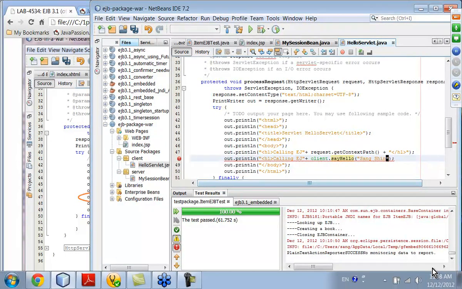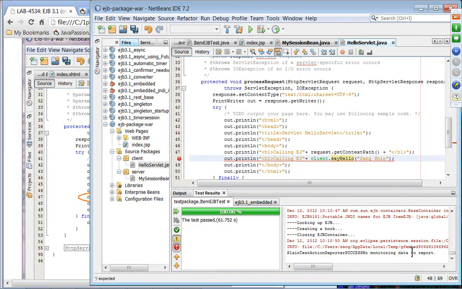Looks like my insert key is actually kind of messed up. So I'm going to just copy this. Okay, that's better. I'm going to just call EJB.